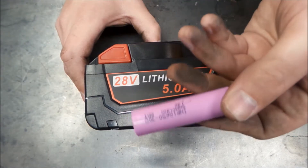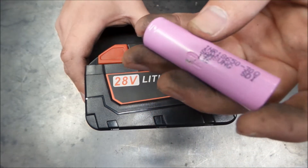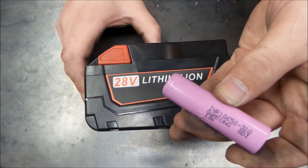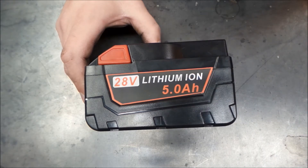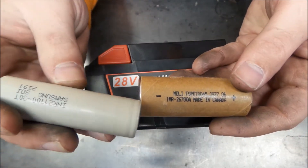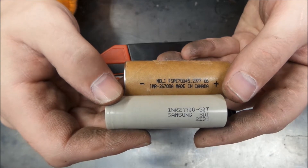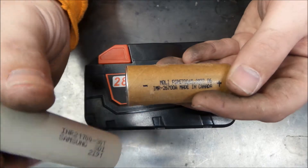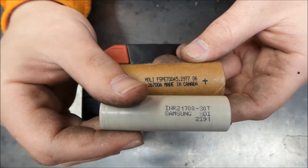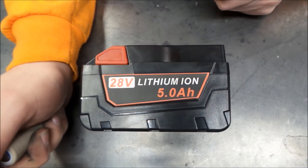The M28s had updated to 18650 cells. This particular cell is one I got while contemplating hot-rodding an M28 battery to a 6 amp hour battery — we may still try that. I had ended up converting a V28 battery to a 21700 cell with Samsung 3 amp hour batteries, seven of them in series, and that actually had pretty good results. Still 3 amp hour, which is all you got out of the M28 batteries.